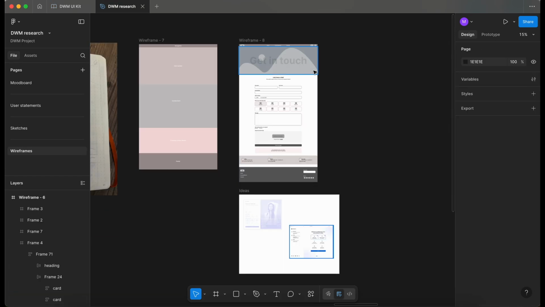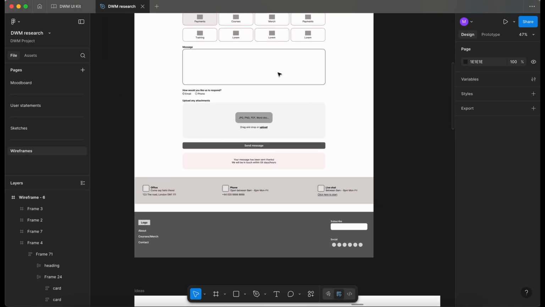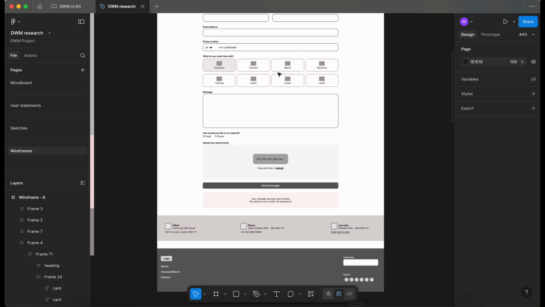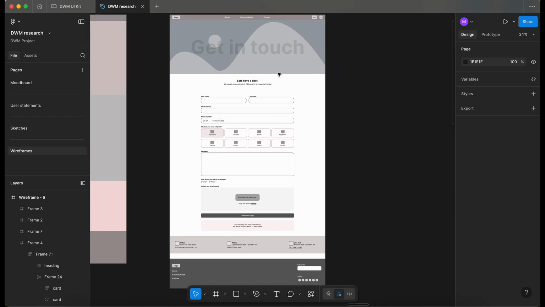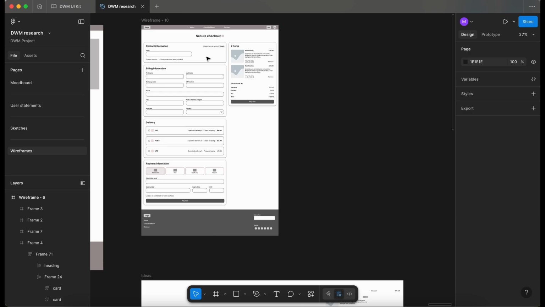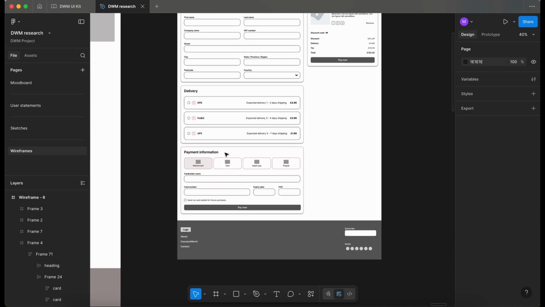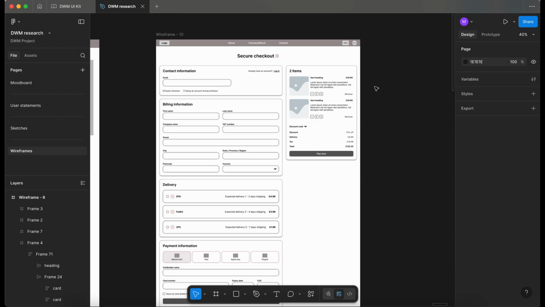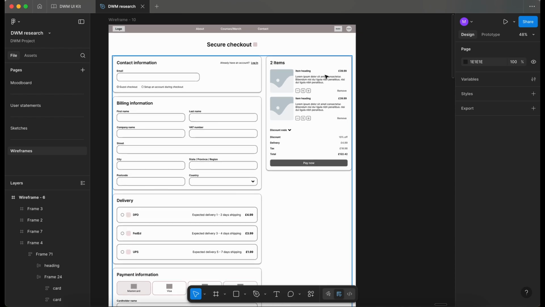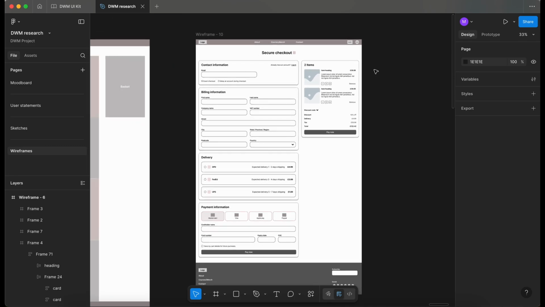Let's go across here to the Get in Touch page. So I don't think there's anything there that would be a card component at the moment. Let's go across to the final page. Okay, so checkout, we've got the different sections. I mean, you have the basket here that kind of looks like a card, but it does have a lot of additional functionality in there. So it's not something I would select for this type of component that we're building. So we'll leave that alone for now.